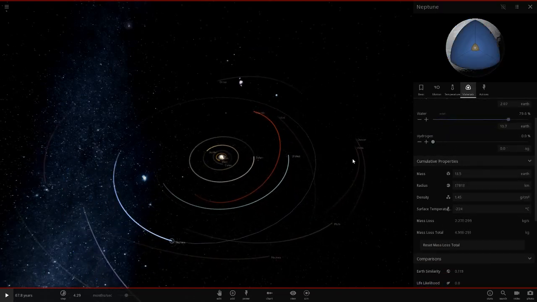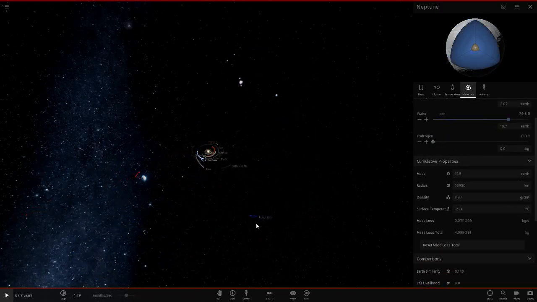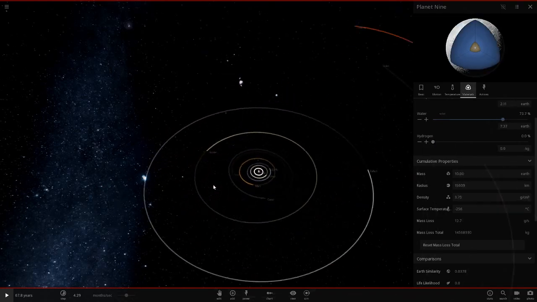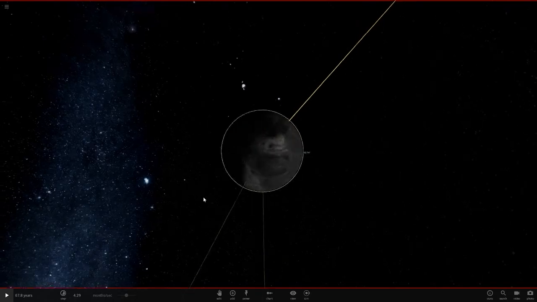And then Neptune, let's do that. And also we're doing Planet 9, since it is a planet. We don't know if it's real, but it still is a planet, we think. So we're going to do that as well. So there we are. So if we go down to Jupiter now, this is all that's left.